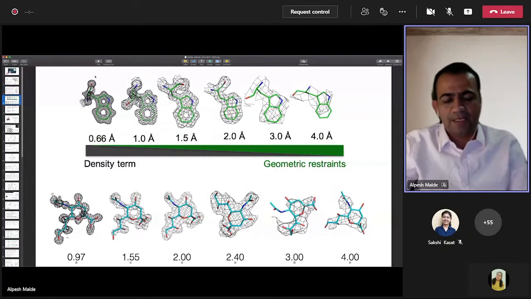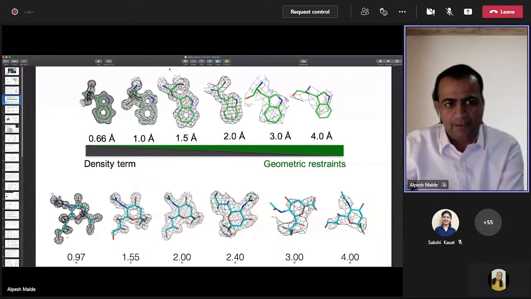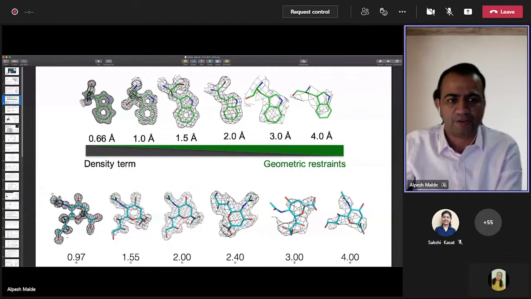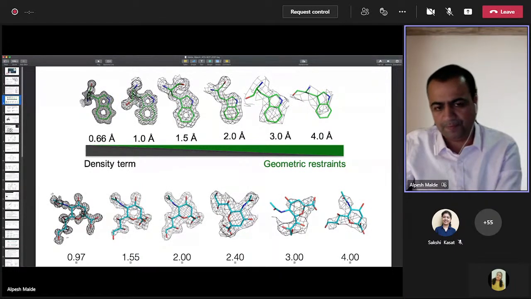So what happens when we look at the electron density from crystallography? When you go from left to right, the resolution drops, but the number, of course, increases. Here we show an example of a tryptophan side chain. When the resolution is very high, say for example 0.5 or 0.6 angstrom, the density is clearly defined so that we can fit an indole ring here. And as the resolution drops, it becomes a blob of density, and we can put anything here which will explain that density.